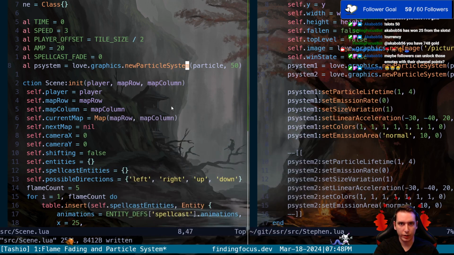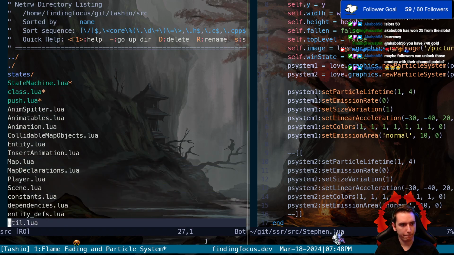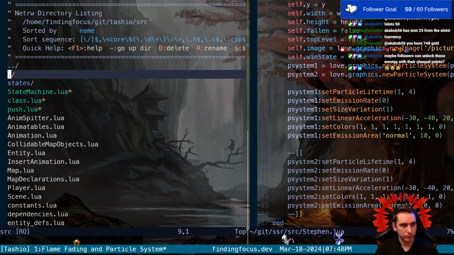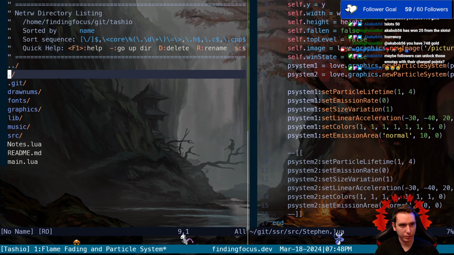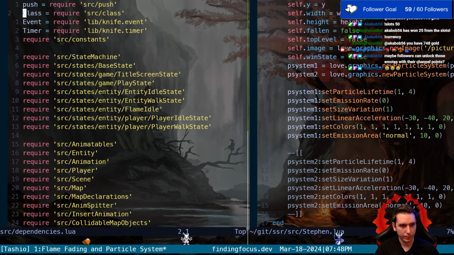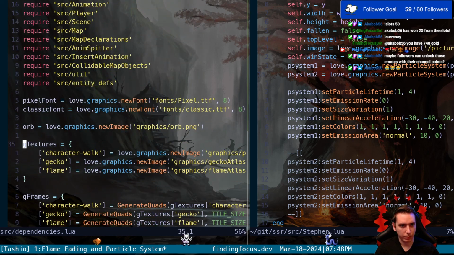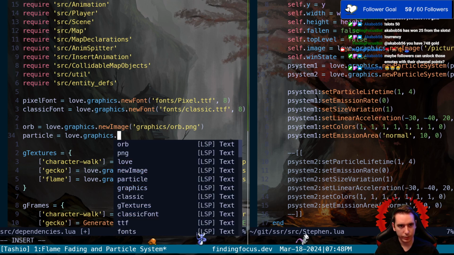Now we need to import it as a drawable. So we'll go into our main. Actually, it's not in our main, it's in our dependencies. Here we go. And we'll put it right here as a global variable. Now, there is a smarter way.